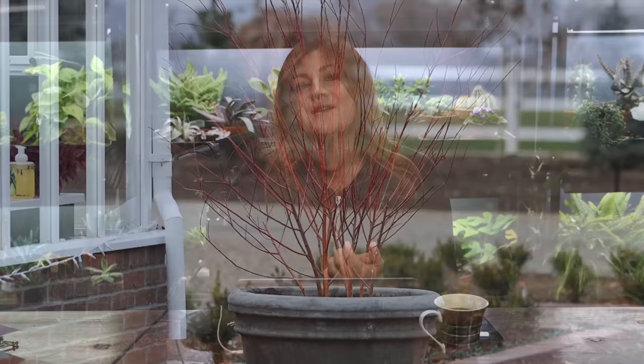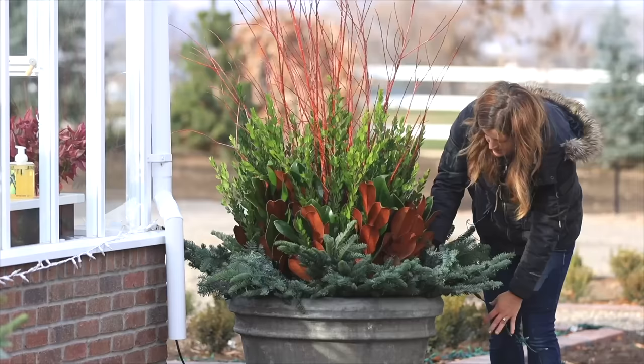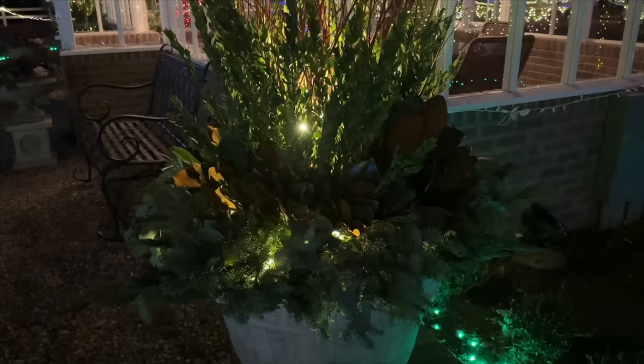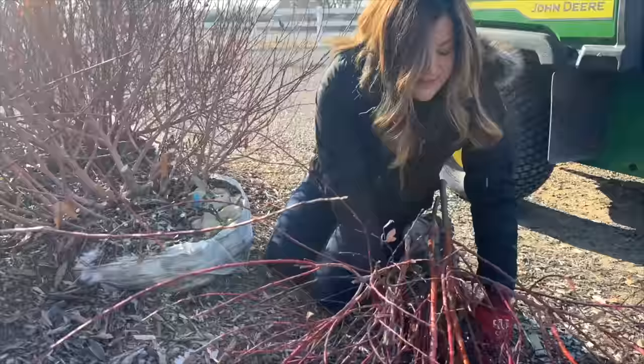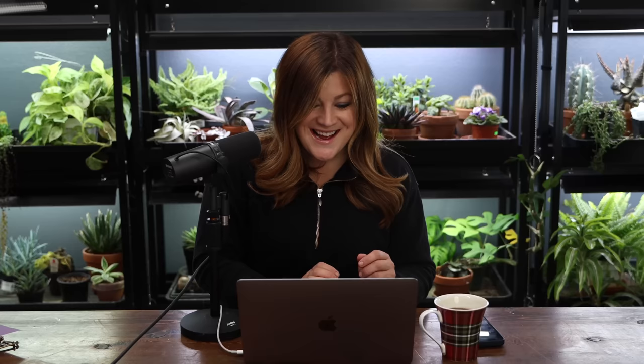The first video this week was decking out the pots around the Hartley for Christmas. I used a lot of stuff in those pots — they look so good. I did them a little differently than I normally do containers, with a bit more of a layered, tidy look. We got flame willow branches out of our own garden, a box full of myrtle, seeded eucalyptus, noble fir boughs, lights, and magnolia — all the things, so many layers.